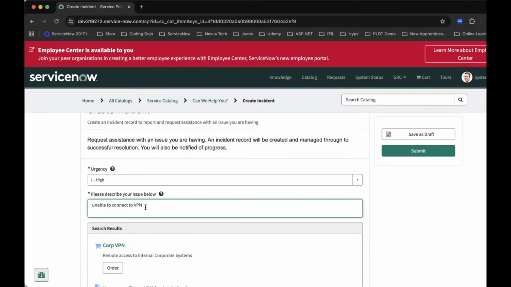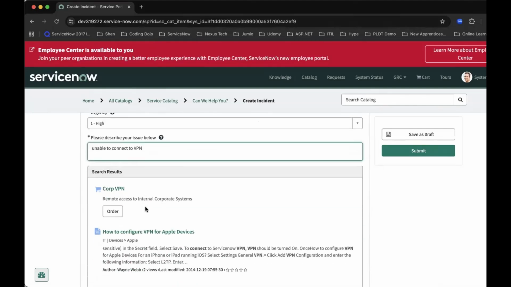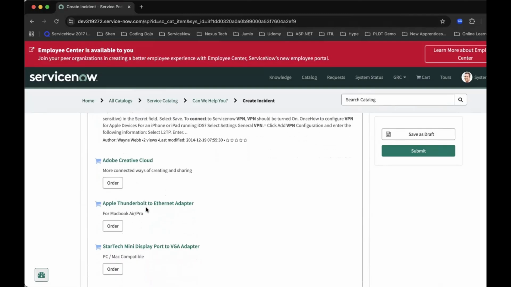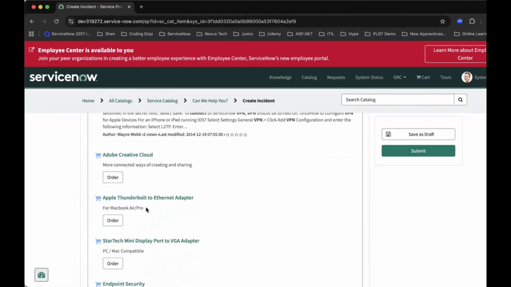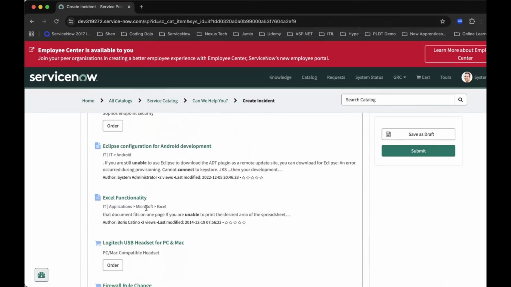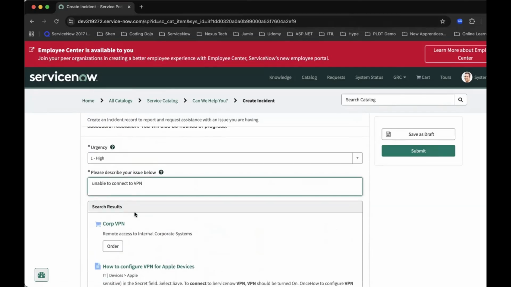As you type in the description of your incident, it will automatically create a response like search results if there's any related announcements, incidents, or knowledge articles that will help you resolve your ticket. And if you find any, it is advisable to drill down on these documents and follow the step-by-step procedure. But if you don't find any relevant to your incident ticket, now you can decide to submit this form.